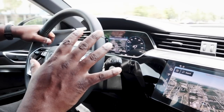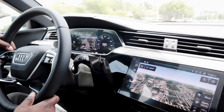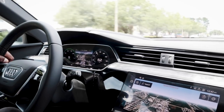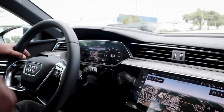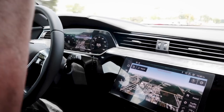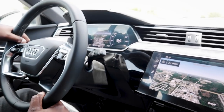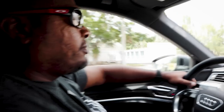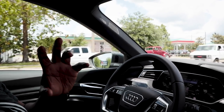It's trippy how quiet it is, but the power is absolutely there. Get over it quick and nail it — instant power, no lag at all. You're going 75 and you don't even feel it, it's so effortless. The power is always there no matter how fast you're going. Floor it and it goes into that boost mode.